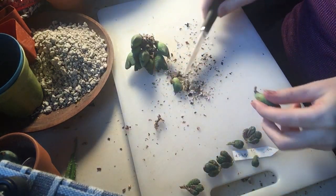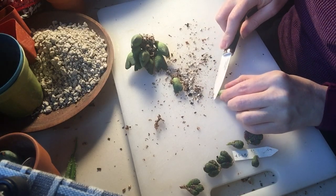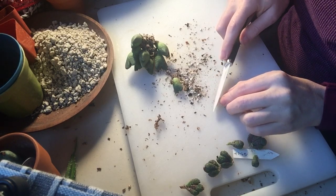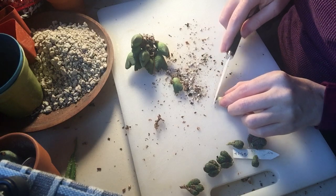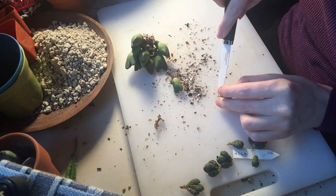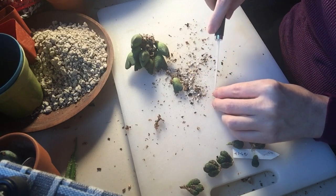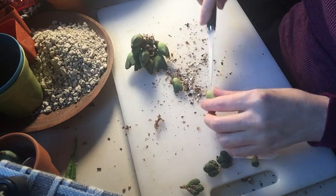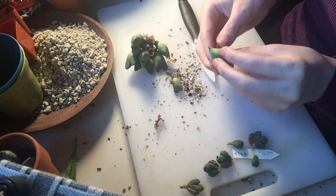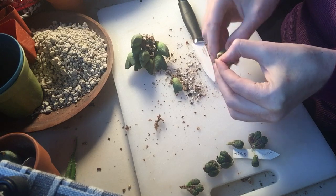And then I'm going to use a knife because these are really woody. It really depends on if you're more comfortable using your fingers or a knife, but for these really woody ones, a knife works better for me. A really tiny pair of like fingernail scissors can work really well as well. Tweezers can be helpful.